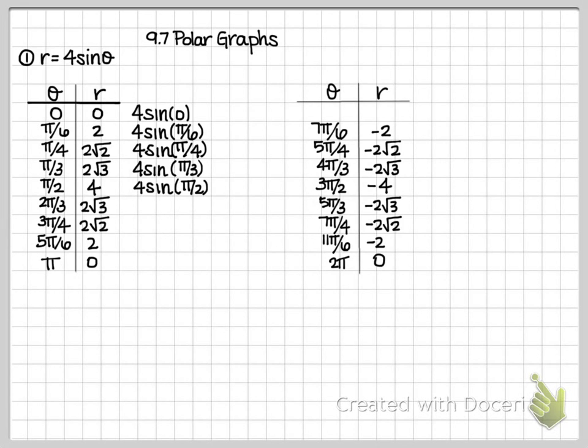Okay, so now we have our values for all of the increments that we're familiar with from the unit circle. You'll notice that from 0 to pi in the unit circle we are up, so our sine values are all going to be positive, and we do have some that match. It's kind of nice. But then from pi to 2 pi, we're going to be down in the third and the fourth quadrant, so our sine values are going to be negative. Because of that, we are going to be shooting through these points.